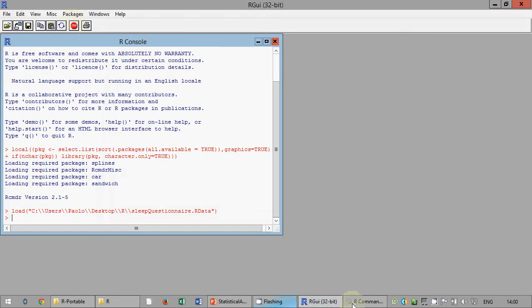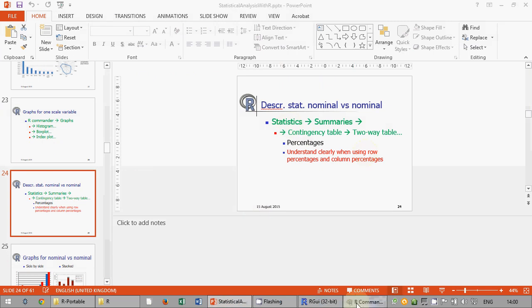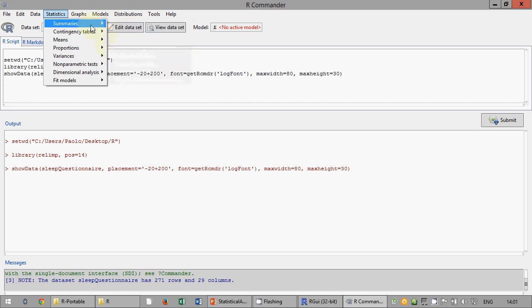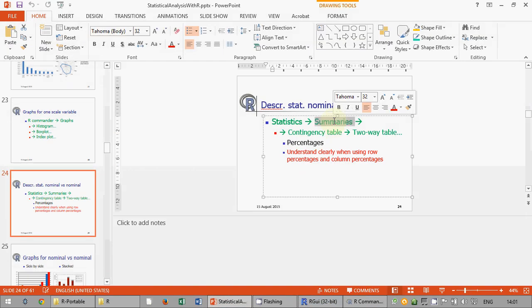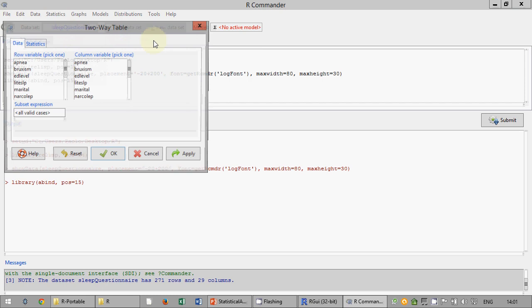Okay, so where are contingency tables? Statistics, Summaries, Contingency table, Two-way table.